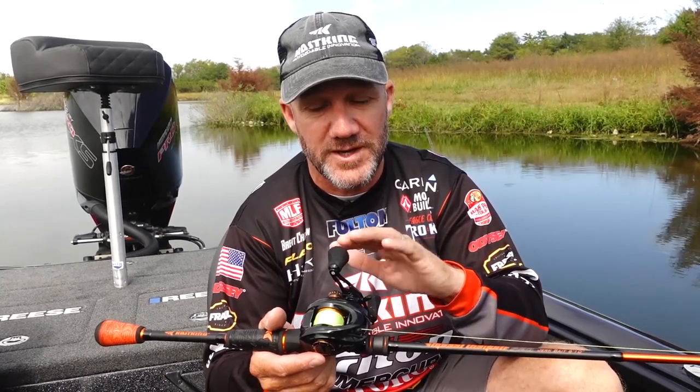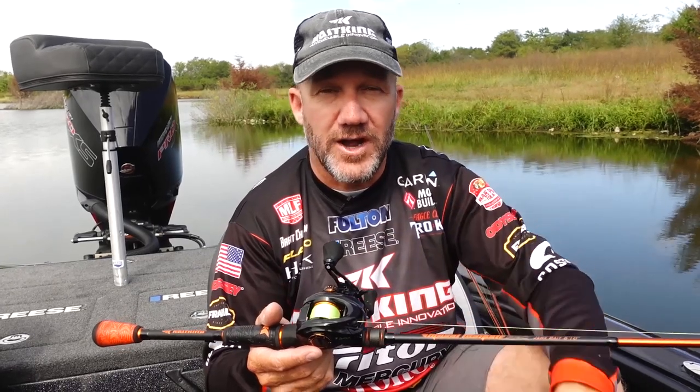This won't be your only casting reel in your arsenal, but it's one that's going to make you more versatile — one that everybody needs to have. I'm going to have one in my boat at all times. Especially if you'd rather throw a casting reel for certain techniques over spinning, the Zephyr is going to allow you to do that. Brent Chapman here from Cask King — excited to get on the water and get to fishing.